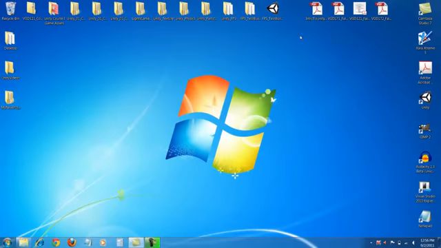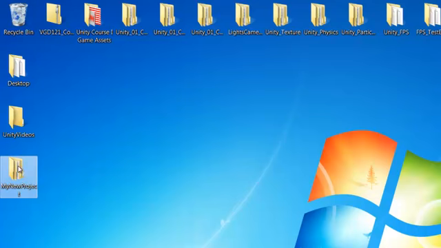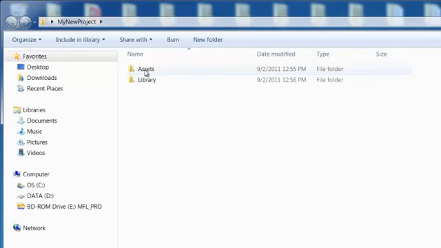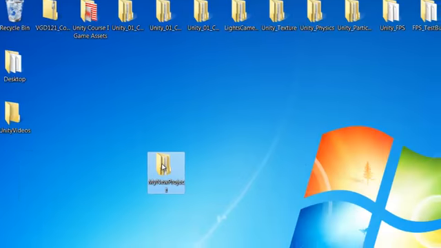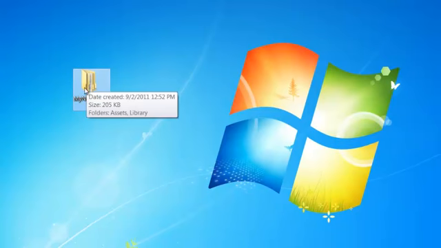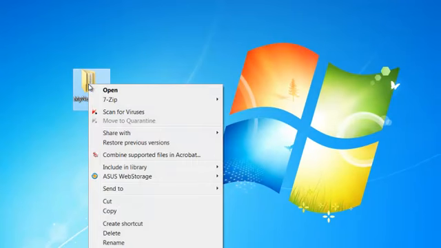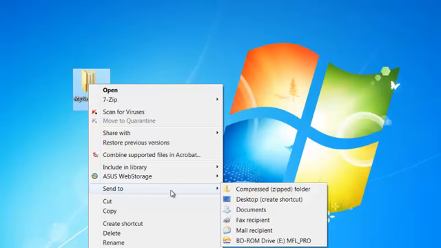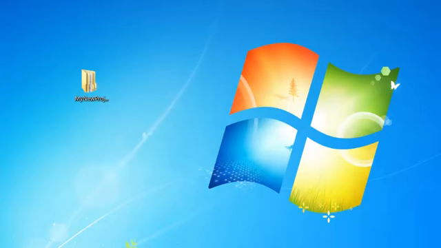Now if we open up our project here, we can see we've got an Assets and a Library directory that are part of it. Your scenes go in Assets. If you wanted to send this, a quick way is right-click, Send to, Compressed (zipped) folder. It creates a zip folder. It's got all your project things in there, and you can send that if you want to send it to somebody, or submit it if you were taking a course and needed to submit your project.